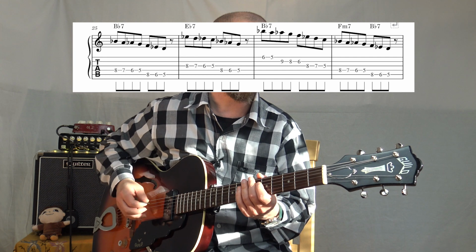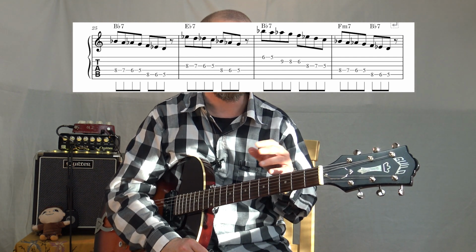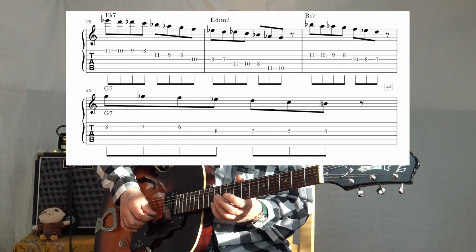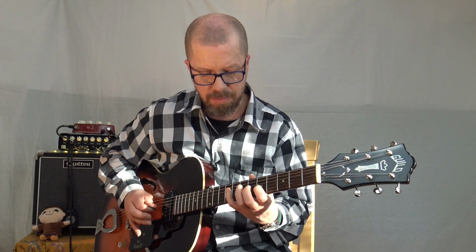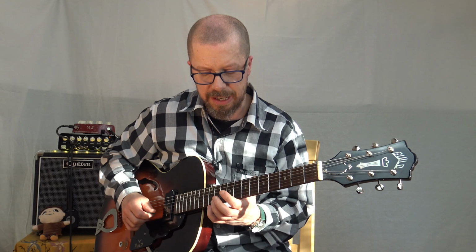Again, it's not that I'm actually ignoring the F minor 7, I'm just not considering it because it's the same thing as the Dorian scale. Then E flat Bebop scale. Have to find a good fingering. I like to slide the index there.